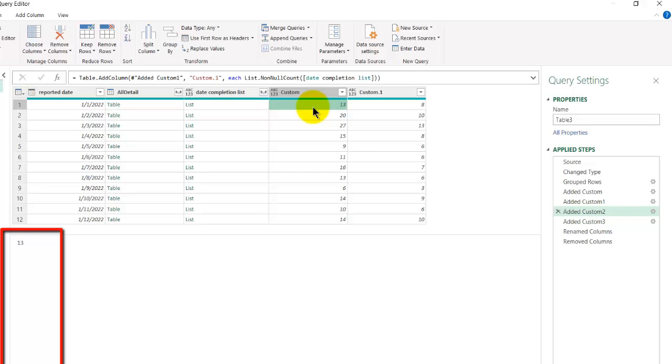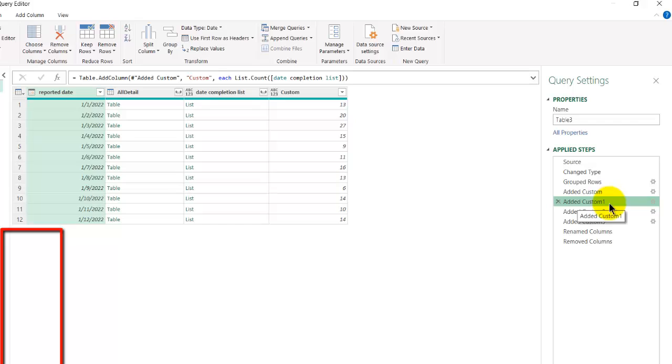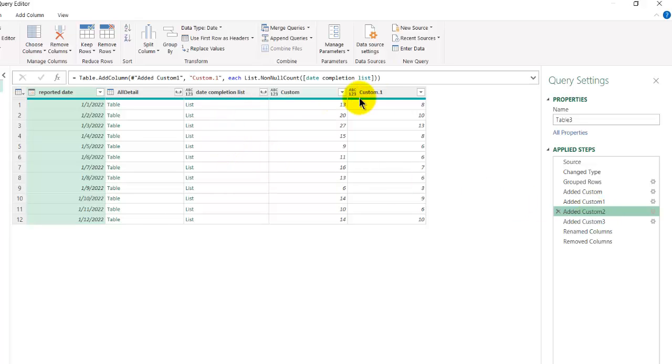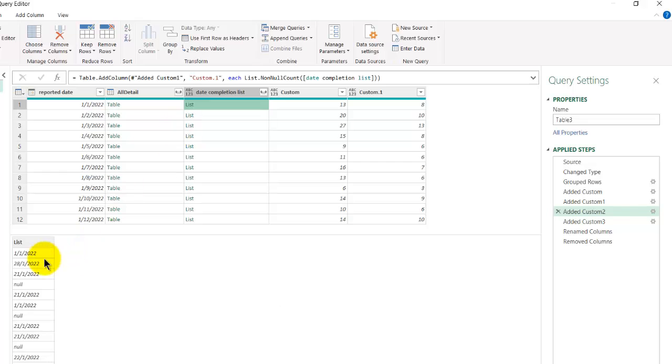We will use this one. Just count will do, right? Just count. So List.Count gives you the number of items. So there are 13 items, including the null. Now, if you want to count non-null, you have the function NonNullCount. So there are 8 items that are 1, 2, 3, 4, 5, 6, 7, 8. 8 items that have the date.